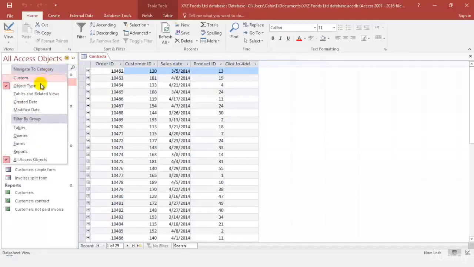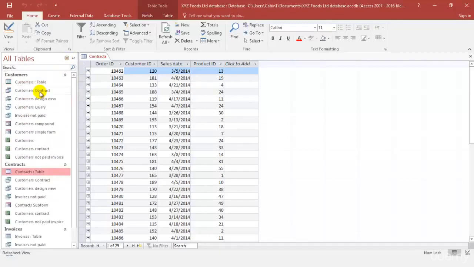Let's change this to tables and related views. Now you will see that for the customers table, all the objects that use information from it, which we say are dependent upon the data, are all together.